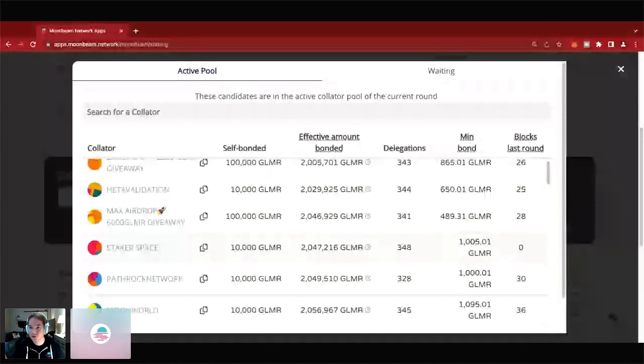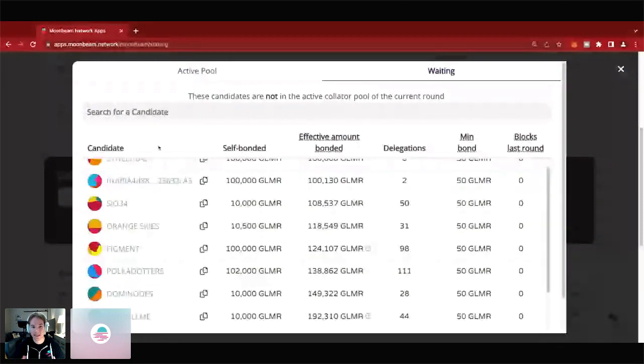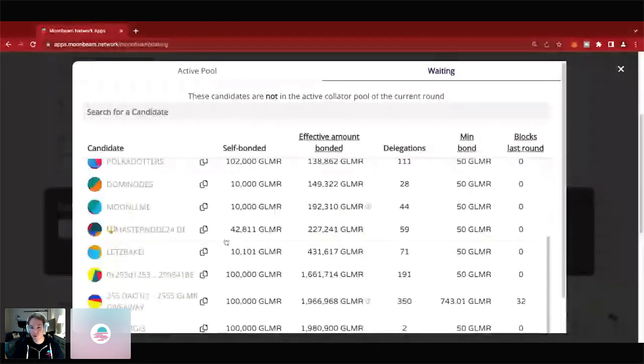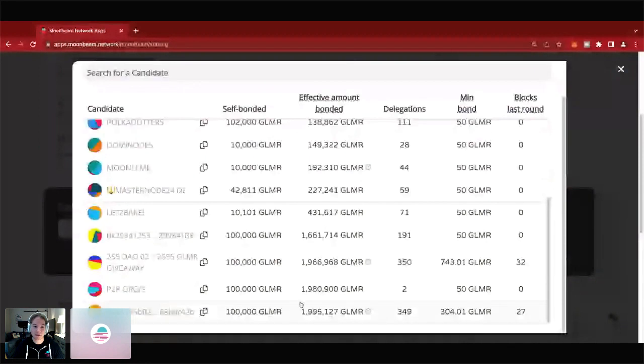So this is a good point to talk about the waiting pool. We've been looking at the active pool thus far, and let's now consider the waiting pool. There are a limited number of collators who can be in the active set at any given time. On Moonbeam, it is 64 collators, and on Moonriver, it's currently 72 collators. The set gradually, over time, tends to increase a bit. If you're a collator in the waiting pool, you'll not be earning rewards, and anybody delegated to you will not be earning rewards.